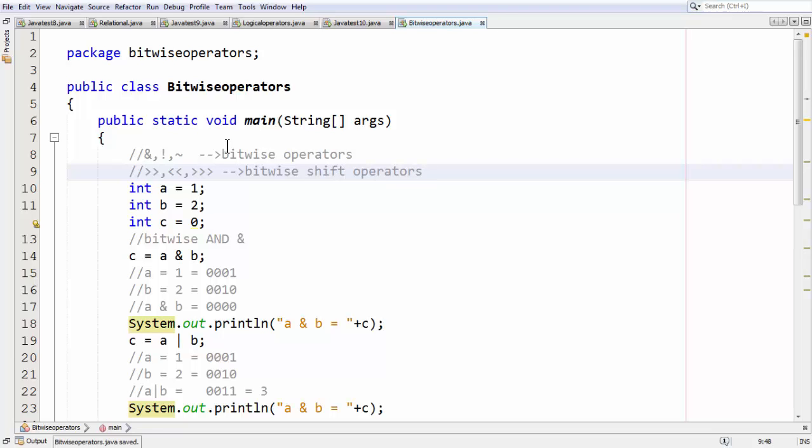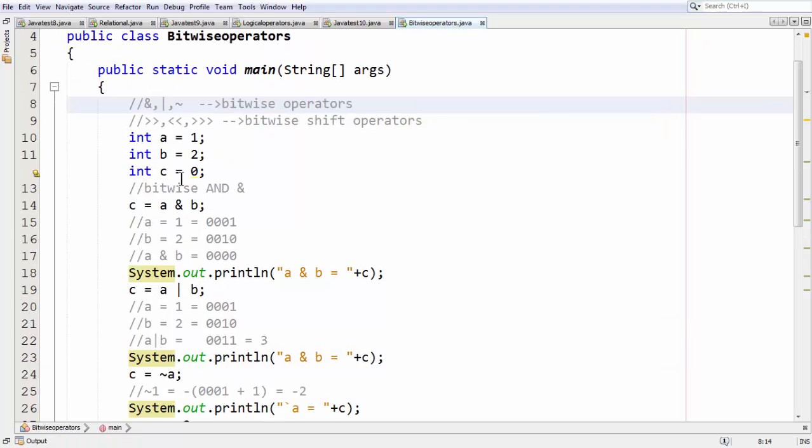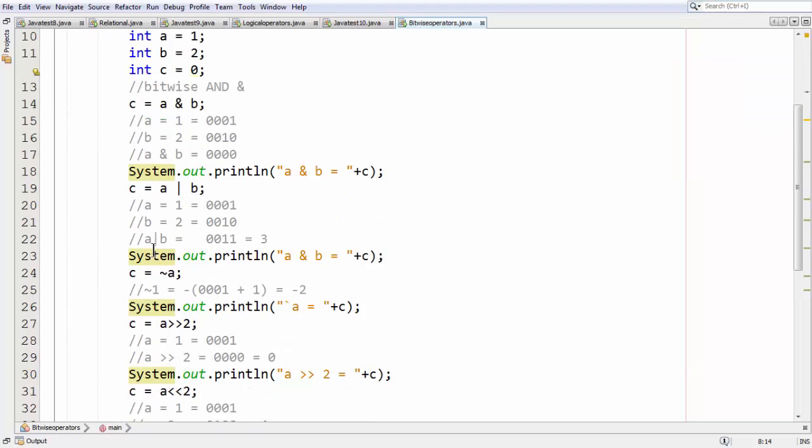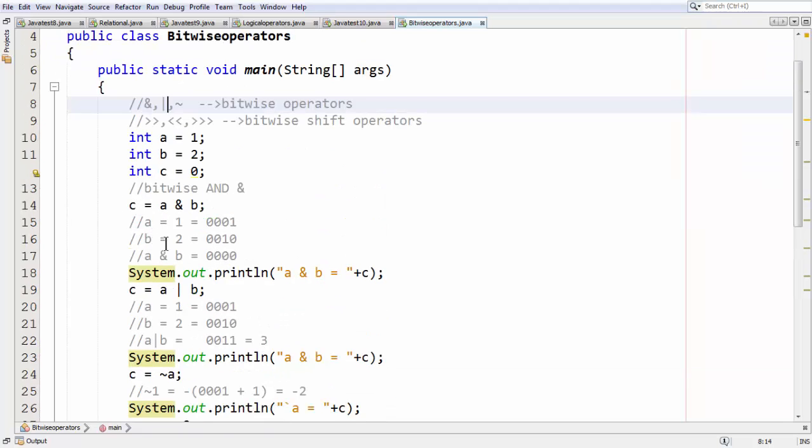To summarize once again, we have seen the various bitwise operators in Java. They are bitwise and, bitwise not, bitwise or. I made a silly mistake here. Bitwise or, bitwise negation, bitwise right shift, left shift, and bitwise arithmetic right shift. For each of them we have taken a decimal.